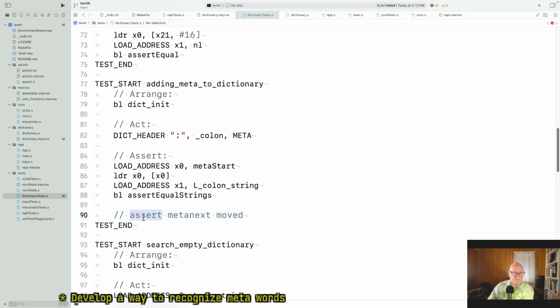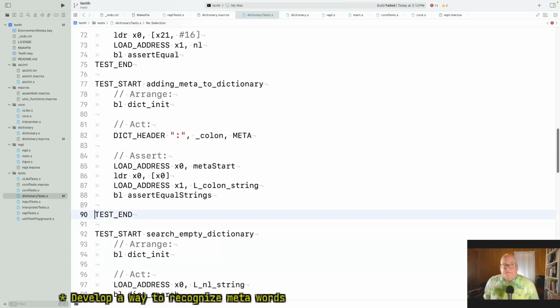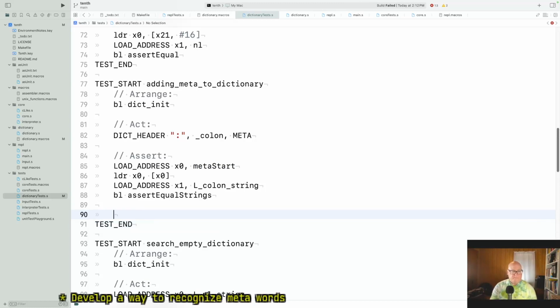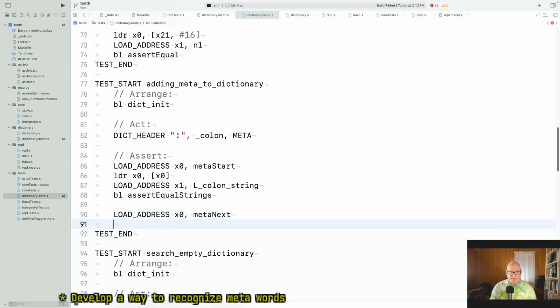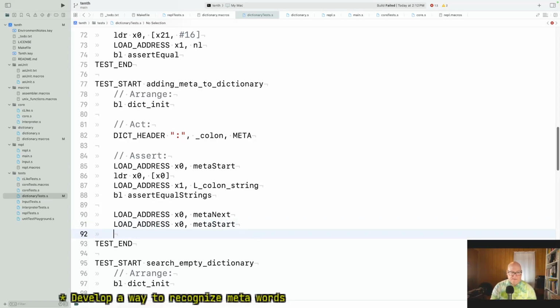Okay. Let's do meta next. X0 meta next. That's where you should write it next. That should be, let's take the address of X0 meta start and add, whoops, X1.